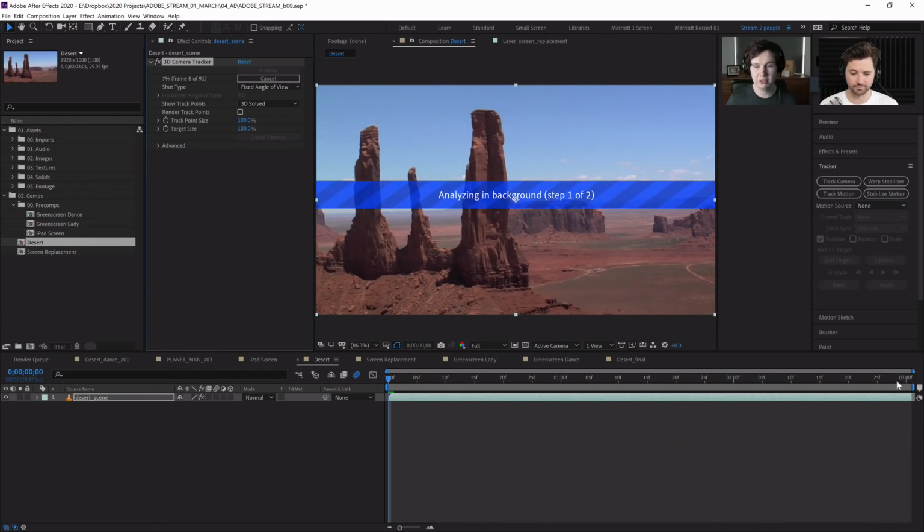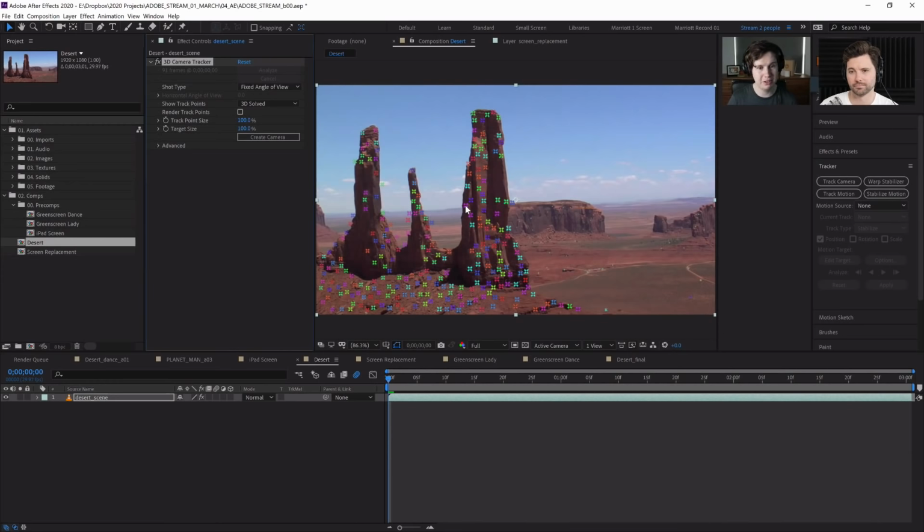I've shortened this footage down to 3 seconds, so it's like 90 frames, and we can see at the top it's already 40% through analyzing this footage. So it takes really no time at all. We can see it's just got a few seconds remaining. You can also set this tracking and then go and do another shot, and this will just keep going in the background. Now we can see it's already done.